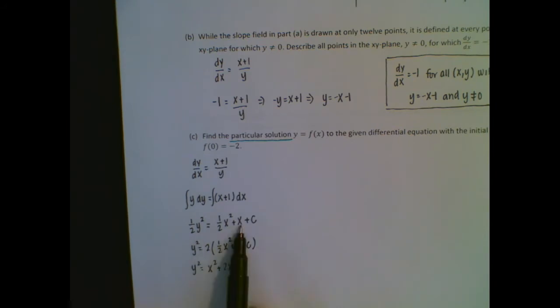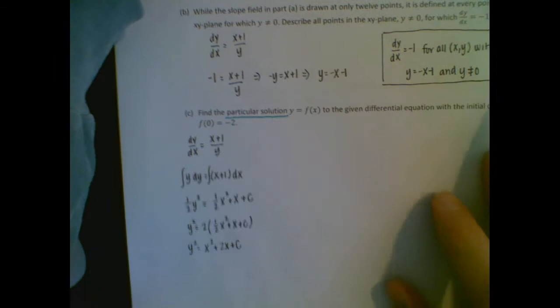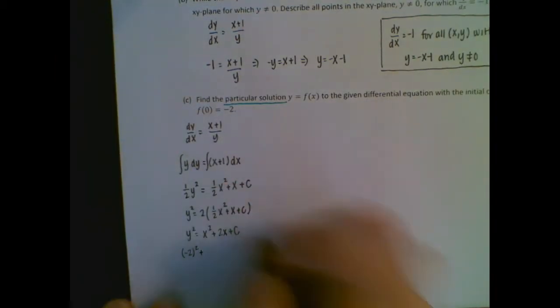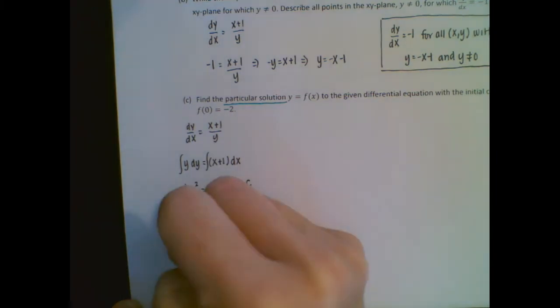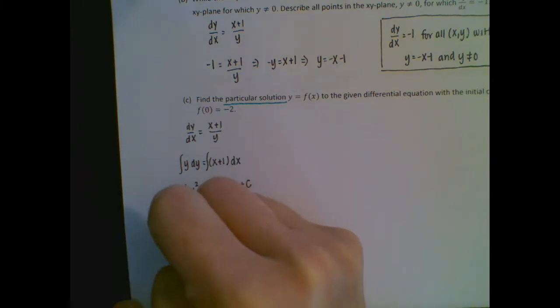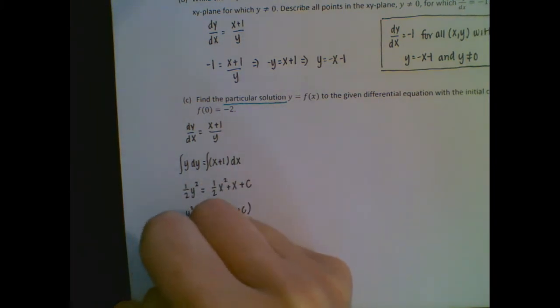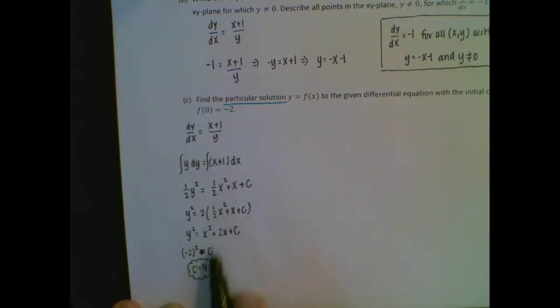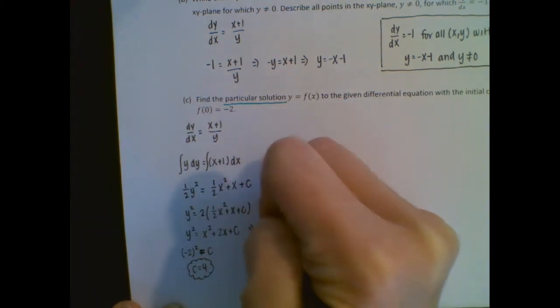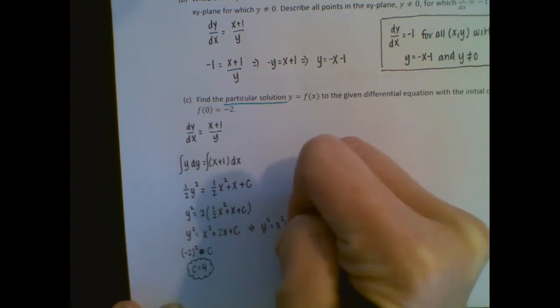Again, you could have done it in this step if you wanted to. I just simplified things a little bit here first. So -2 squared equals, if I put in zeros here, that's really just going to leave me with a c. So that's telling me that my c value is actually +4. So then I'm going to go back to the step over here, and I'm going to say y squared is going to be equal to x squared plus 2x plus 4.